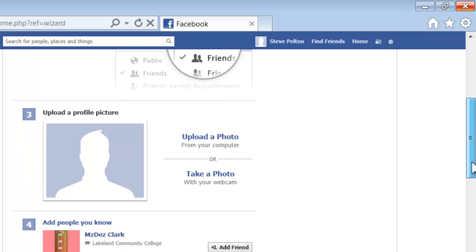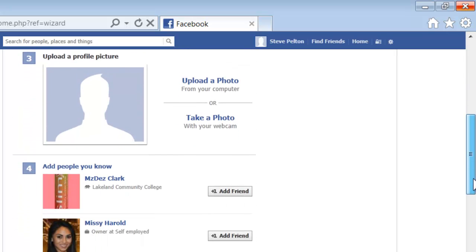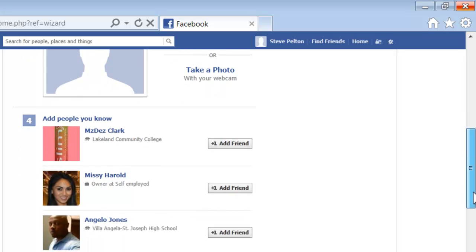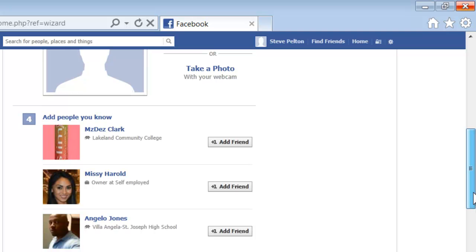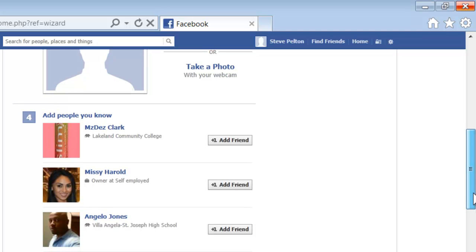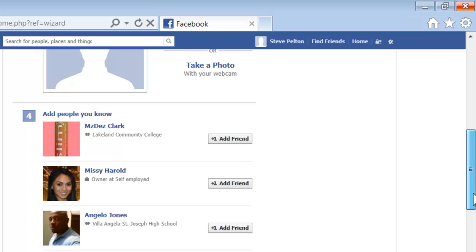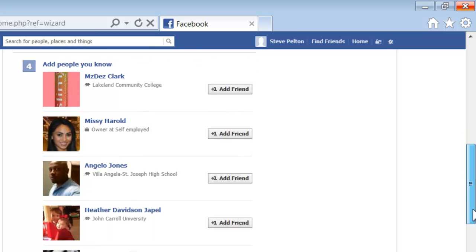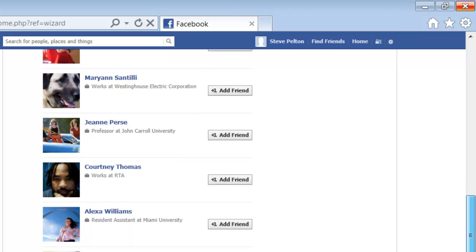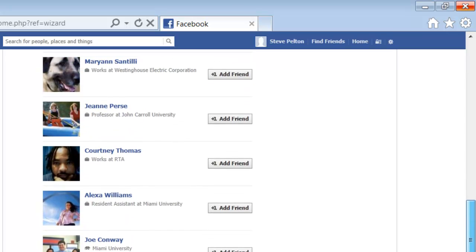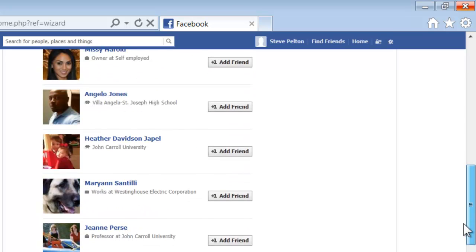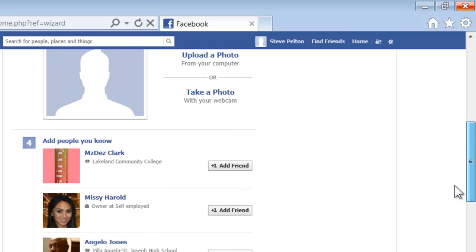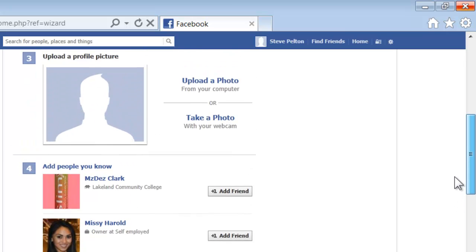Here are options to potentially add profile pictures, and also options to potentially add friends that might be associated with either the schools that we selected or potentially our employers. This is being generated as potential recommendations of friends and people that we might know by the information that we put in our basic profile. We have the ability to look through that list, and once we have some friends selected and add those to our Facebook page, we'll be able to share information back and forth.